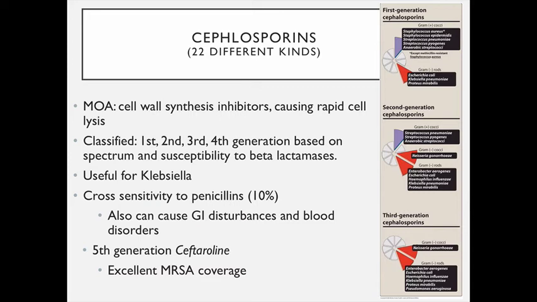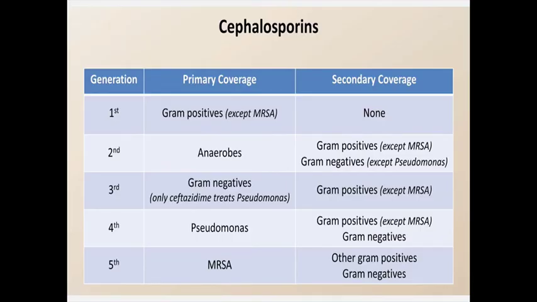All right, and you can look in your book, there might be a few more things that we say about the cephalosporins. There's quite a few of them, and there's a chart also in your book on page 156 that runs you through the first, second, and third, not the fourth and the fifth generation. All right, our next group, oh, here's a little chart. I forgot I had it here as well. It's a little bit different than the one in your book, but I added the fifth generation to that one.